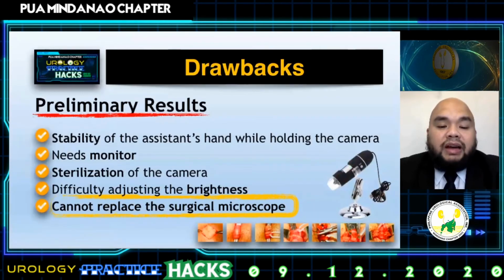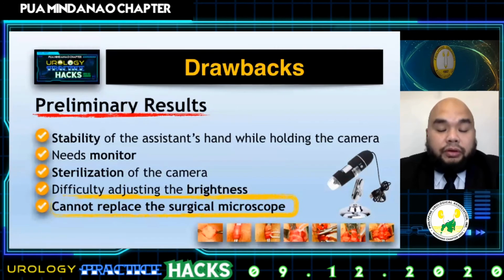Our preliminary results show the following drawbacks: the stability of the assistant's hand while holding the camera, the need for a monitor, sterilization of the camera, difficulty adjusting the brightness, and the main finding, it cannot replace the surgical microscope. You can try it. If it is useful to you, you continue using it.